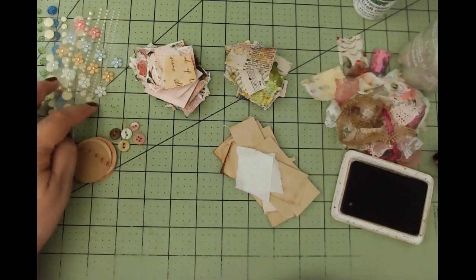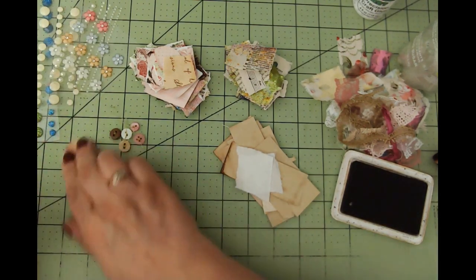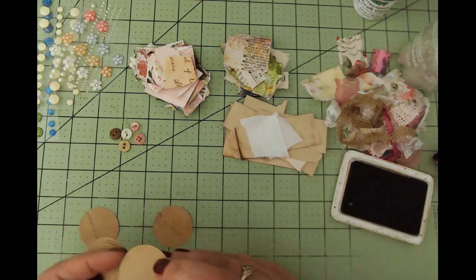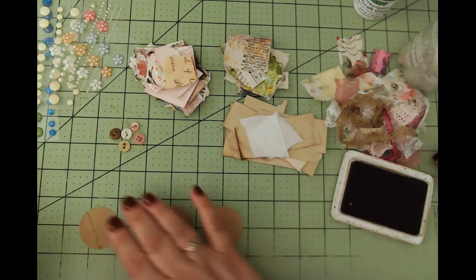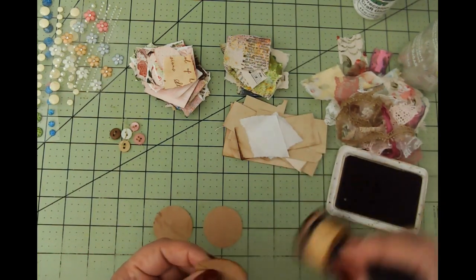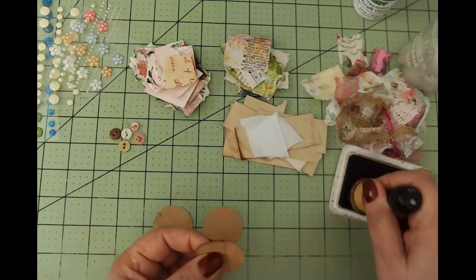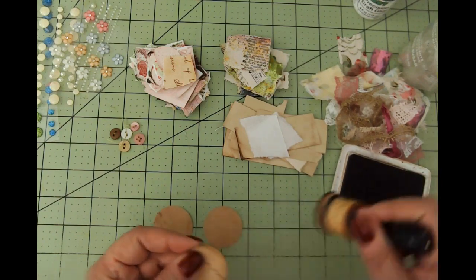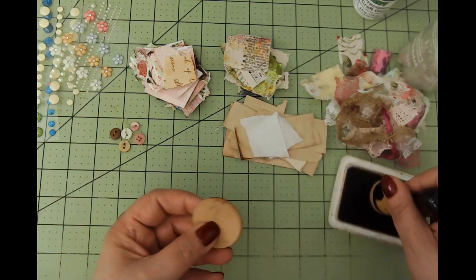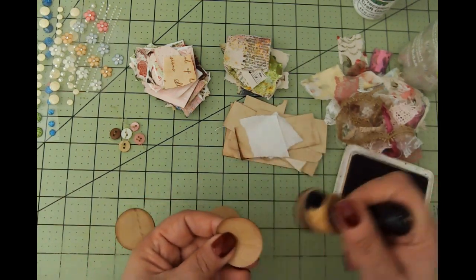So we're going to start with the base. I'm just going to get a few. Let's just start with 3 here, just to keep this manageable. This is just some scrap of a coffee dyed paper. I'm just going to ink the edges, because in case any of those show, we want to make sure that it looks grungy as we like. At least that's what I like. You certainly don't have to do that.